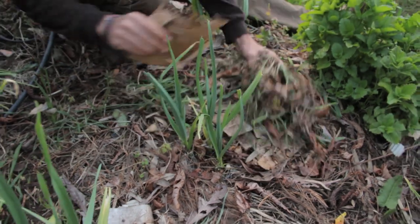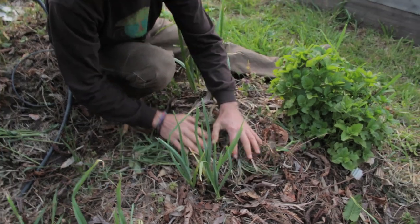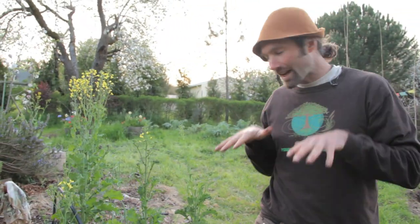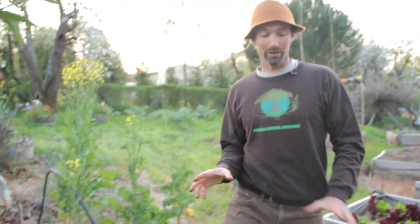You can just bury this cardboard in your garden. People are worried about the glues being toxic, but most glues are vegetable-based at this point, and the inks are soy-based. By taking this problem and recycling it into our garden ground, we're actually helping build up the carbon sources in our soils. Every time we turn the soil, we release carbon into the atmosphere — we need to start putting it back into the ground, and this is one way to do it.